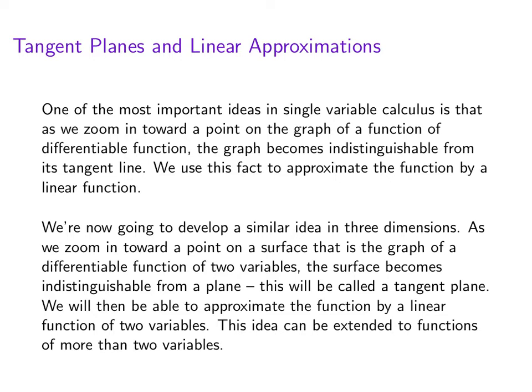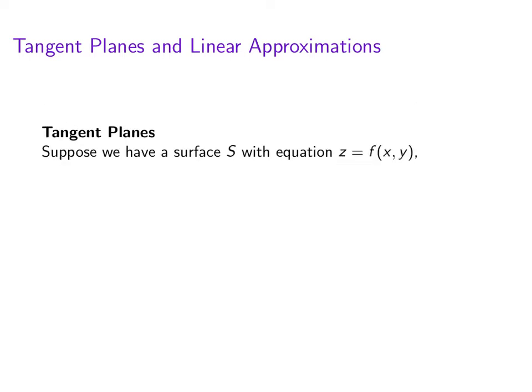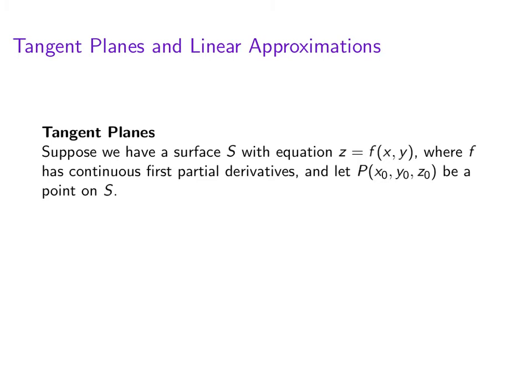We can extend this idea to functions of more than 2 variables, although it's going to be harder to visualize what's going on. So let's talk about tangent planes. Let's say we have a surface S with equation z equals f of x, y. And let's suppose that f has continuous first partial derivatives. And let's suppose we have a point on the surface. So P is the point x0, y0, z0.